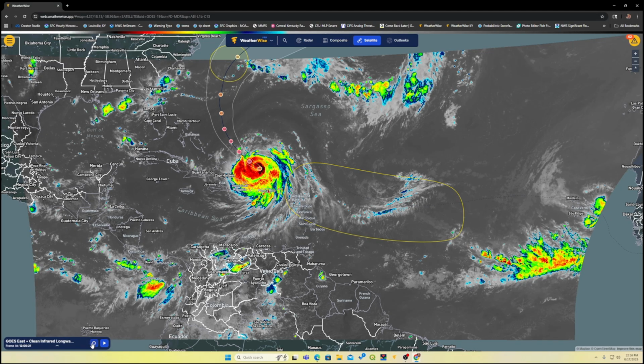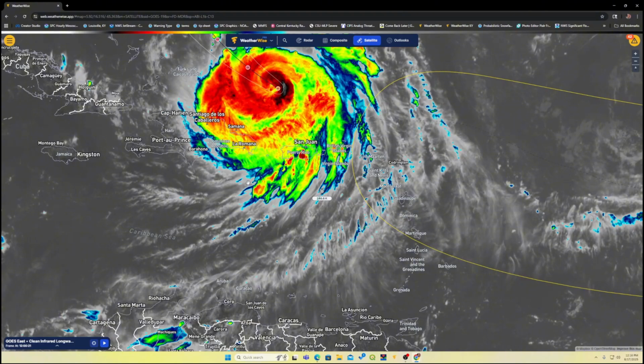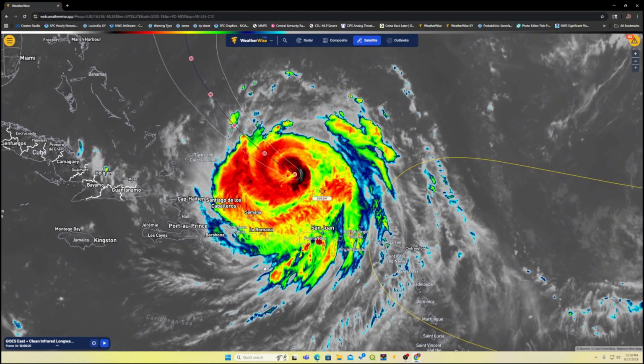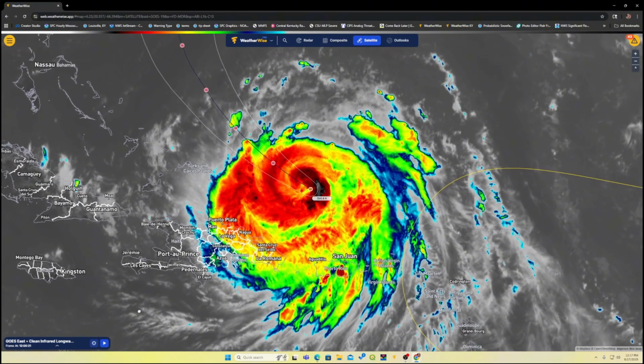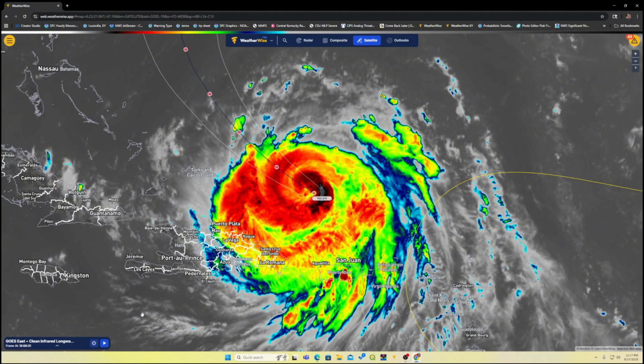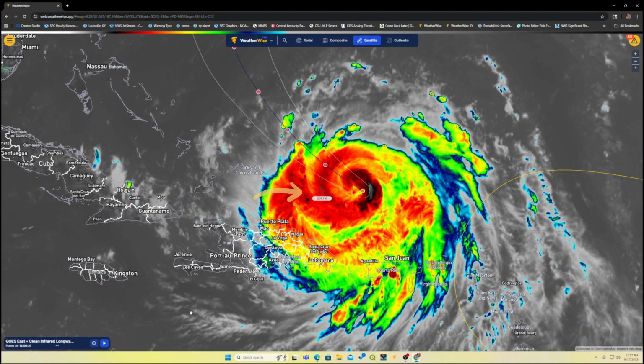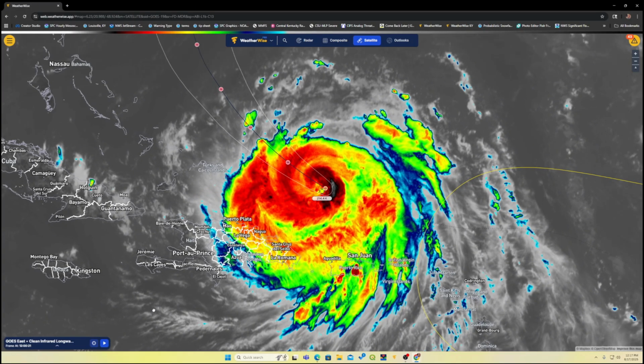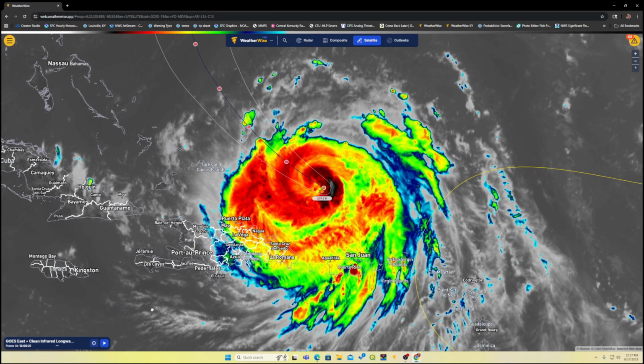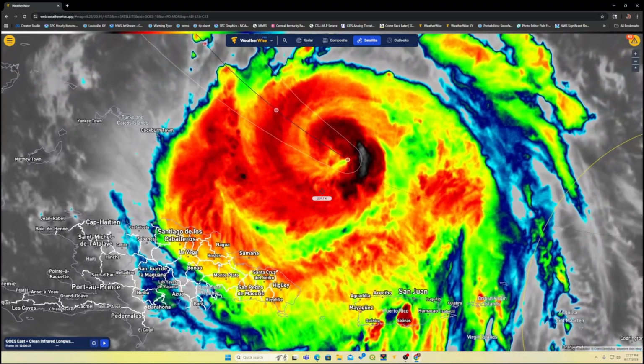So let's do that. Let's go ahead and navigate down to our inspector tool. You'll see our inspector tool has popped up. Zoom back in on Hurricane Erin here. We'll see there are actually some cooler clouds on the eastern side of the hurricane eye wall there. Some warmer clouds on the western side of the eye wall there. And of course, some very warm clouds on the western side of the eye wall.